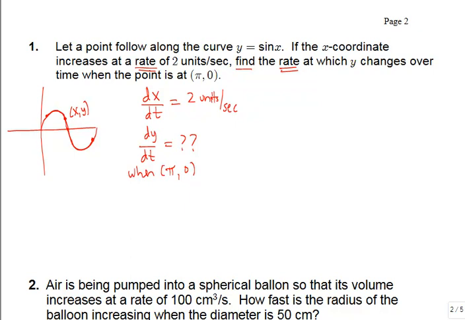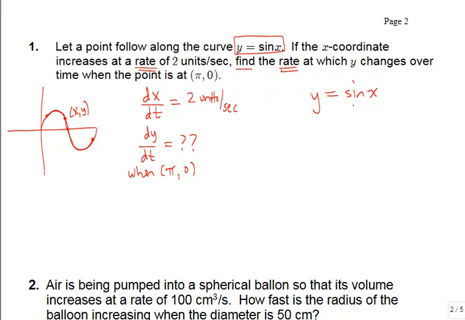Step 2 is going to be to come up with an equation that relates our variables. And our variables are this y and this x. How are these y's and x's related to each other? Well, remember, they're on this curve. So we are already told the relationship that has to exist between y and x. We're told that y equals sine of x. So that's the equation that we start with that relates our variables x and y.